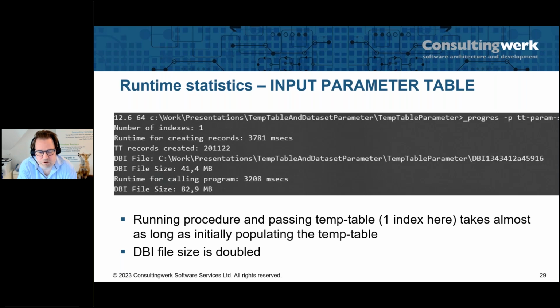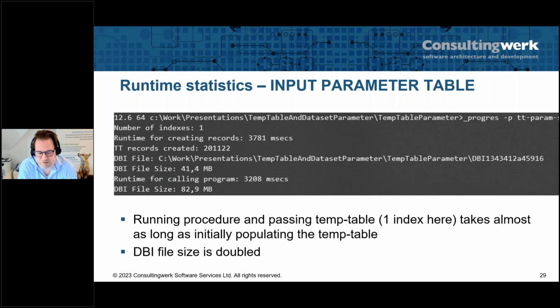So that was the first program that populated its own temp table. And then it started the other program. And calling that did cost almost the same time as the initial population of the temp table, so 3.2 seconds. And the DBI file was a little bit more than doubled. There may be some rounding differences there in expressing it in megabytes.